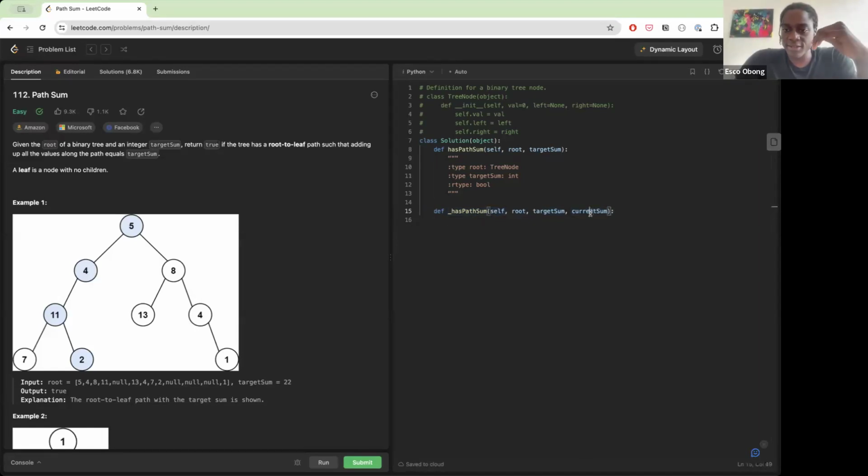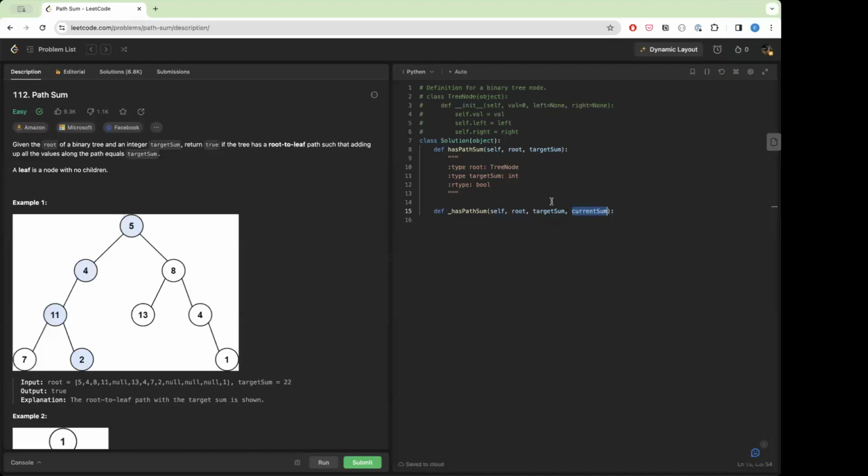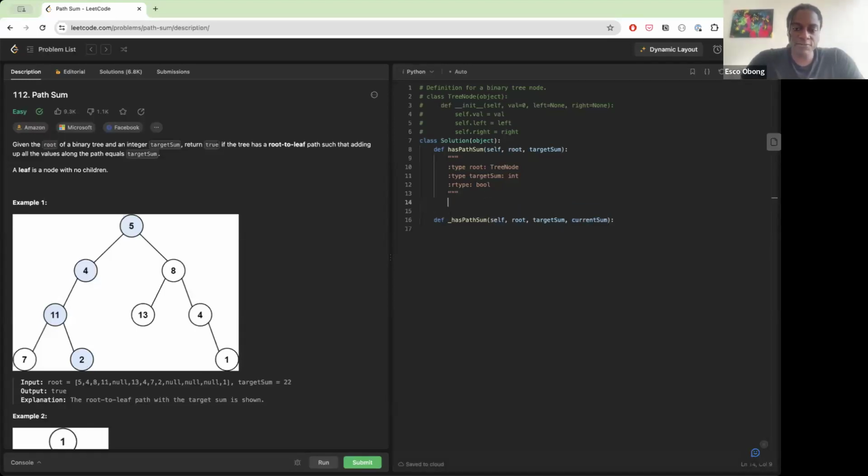And yeah, they're just realizing the different possible ways to pass this information from iteration to iteration. So now that's in place, another form of bottom up is you kind of write the code as if it's done. So I would say return hasPathSum and then call it with the arguments that I get from here. And then the current sum is going to be 0 because we're just beginning.